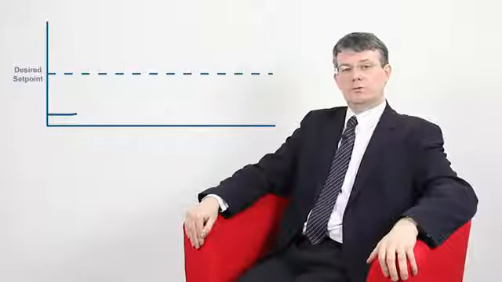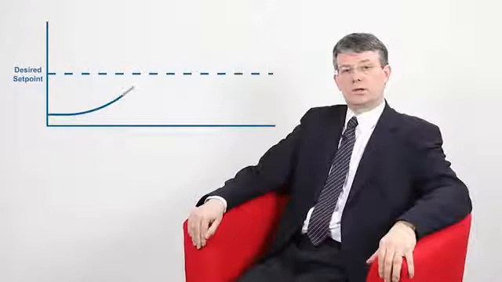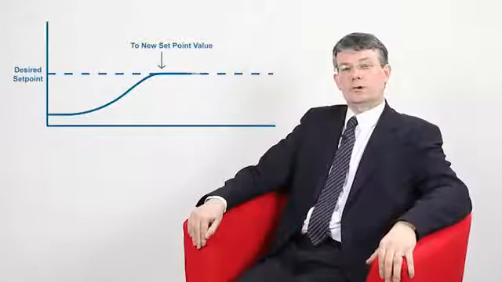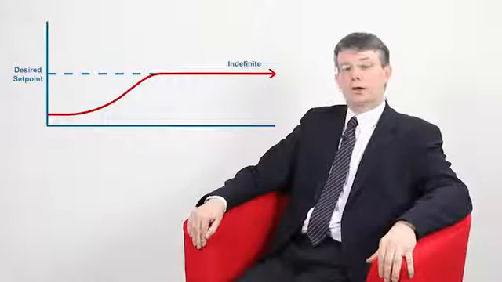To further protect the process, the ramp is also used at power up and when the controller is switched back from automatic to manual control. Under these circumstances, the process value is measured and used as the starting set point value, and from there the process is ramped up towards its final set point value at the set rate.